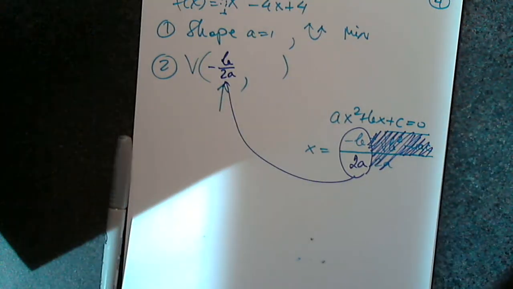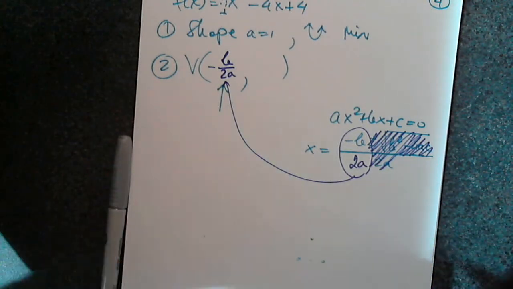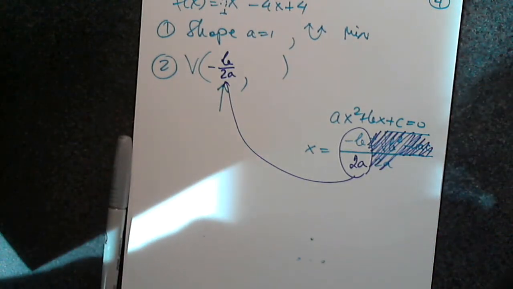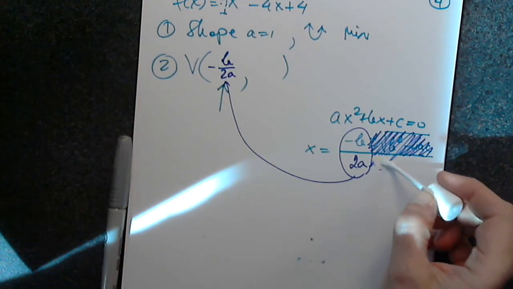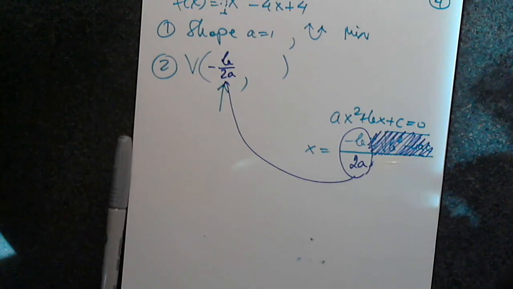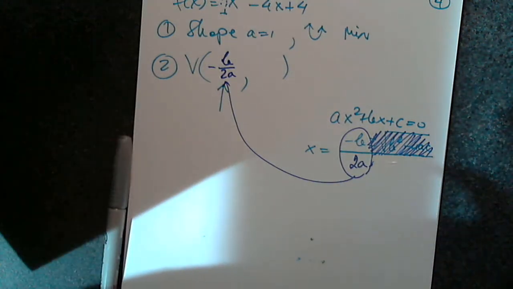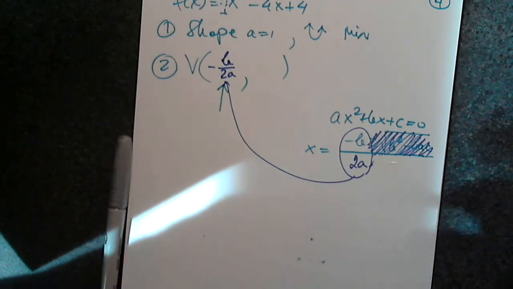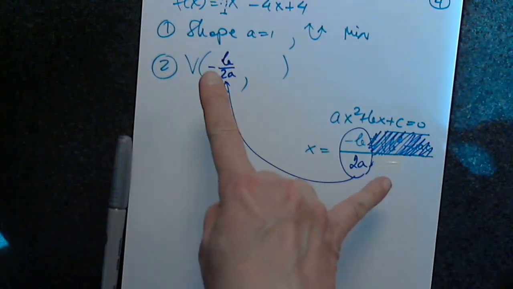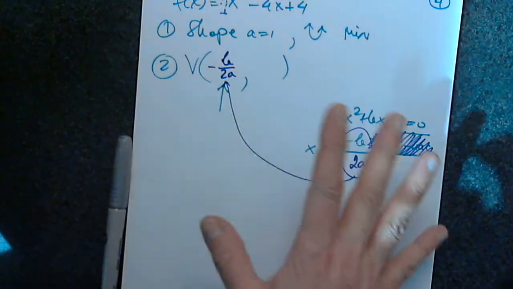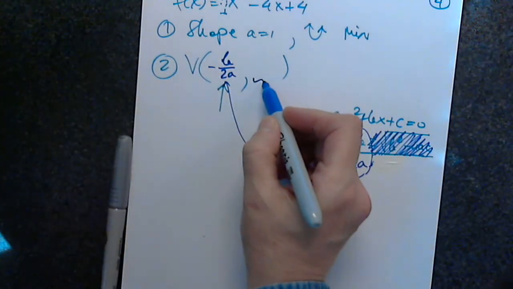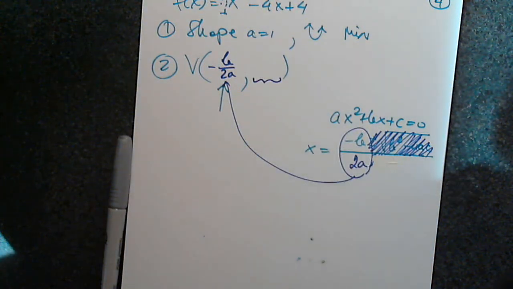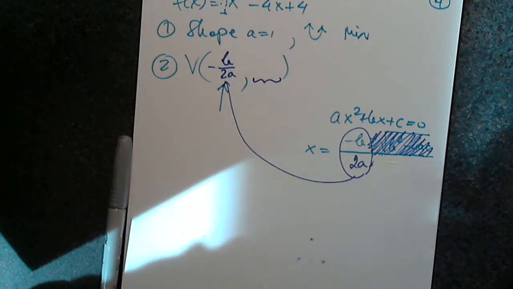So if we remember the quadratic formula, we should remember the x-coordinate of the vertex. It's everything except the plus or minus the square root. That's the x-coordinate of the vertex. So I want you to remember these together. If you remember these together, then you'll have no difficulties for the vertex. Now the question is, how do I determine the y-coordinate of the vertex? Let's determine the x first.